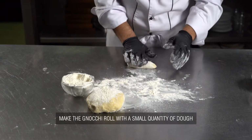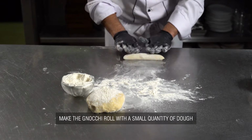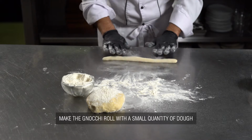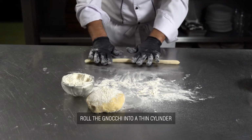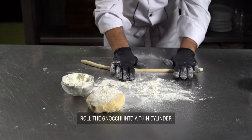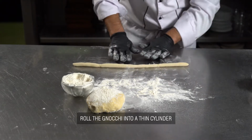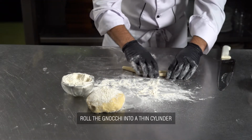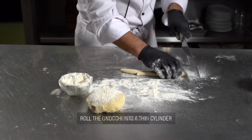So we're just gonna cut one piece of the potato gnocchi dough. We wrap a little bit of flour and then we wrap it in our hand. Don't push too much. Just roll and then go down. And slowly, slowly, you will reach the right size. When you get there, you're just gonna cut it. You put a little bit more flour, just to avoid them sticking together. Then we're gonna cut.